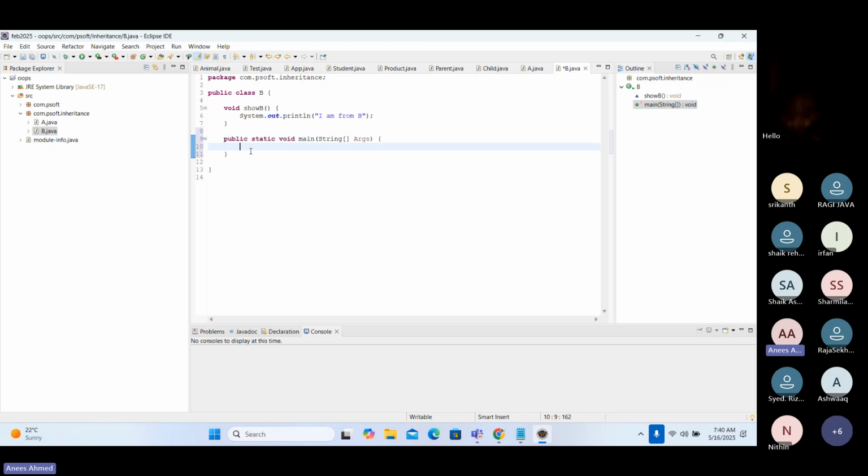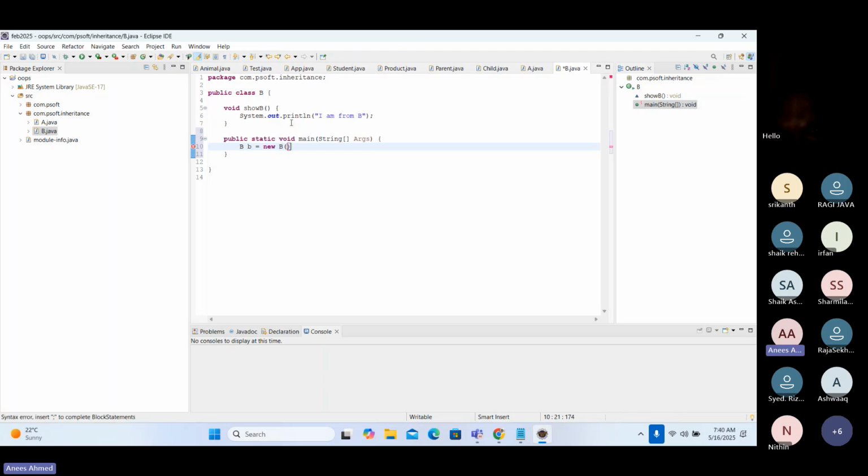How to create an object for class B? B, reference name, object. This is the declaration. Next, instantiation by using the new keyword. Next, initialization by using the class name constructor.